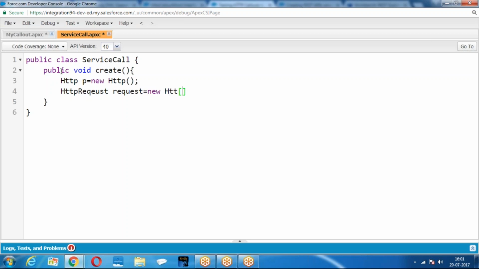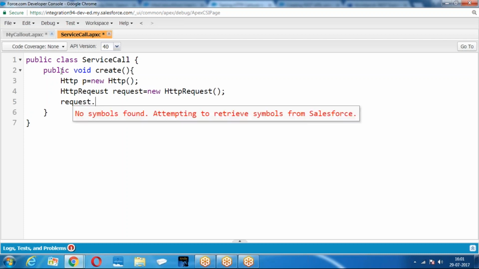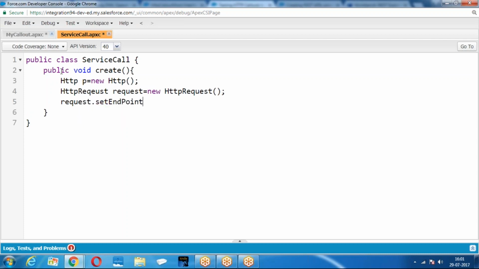First, you have to write a class for which you are writing a test class. This is the endpoint URL.